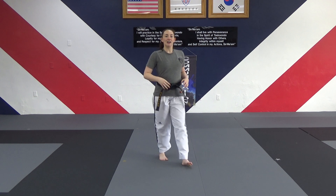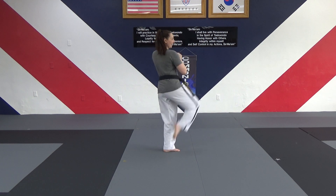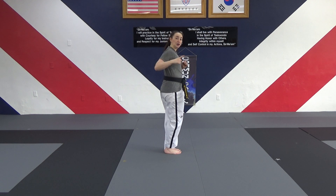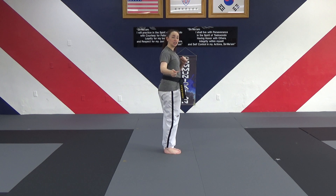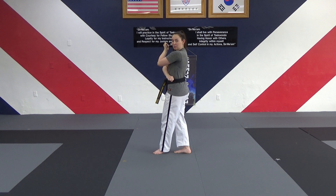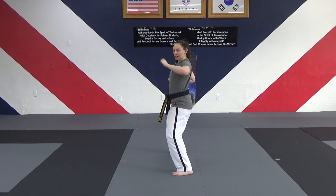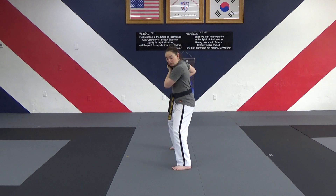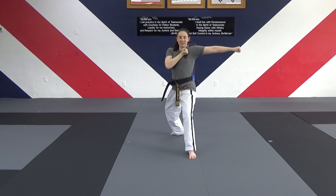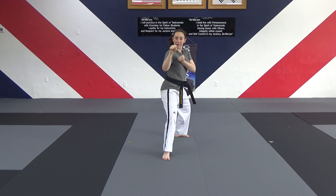Now we're going to adjust again. Show me feet together, looking this way — it should be that left leg front kick again. We're going to turn away from me. Turn to your right until you can see me again. Right hand on top, ready for elbow strike. Right foot steps into middle stance, elbow strike. Hands back, prepare. Right foot turns into back stance, fast square block. Reach to my right, jump switch, double outer forearm block, landing in that back stance.